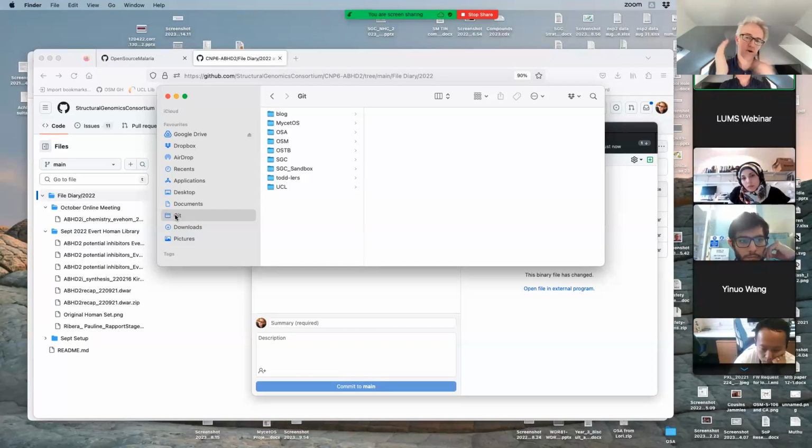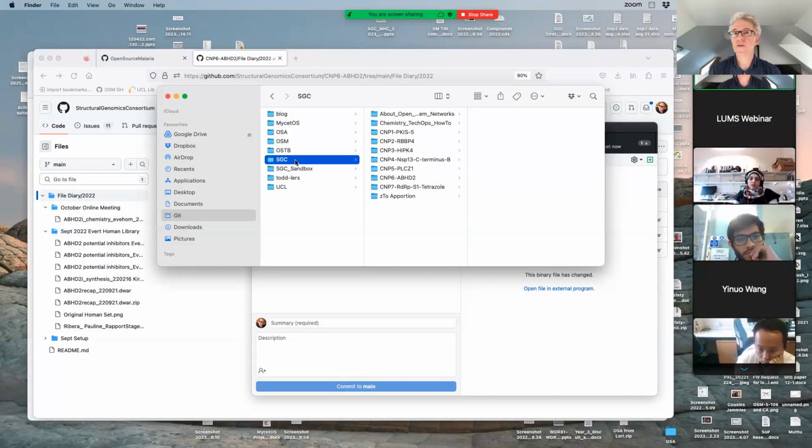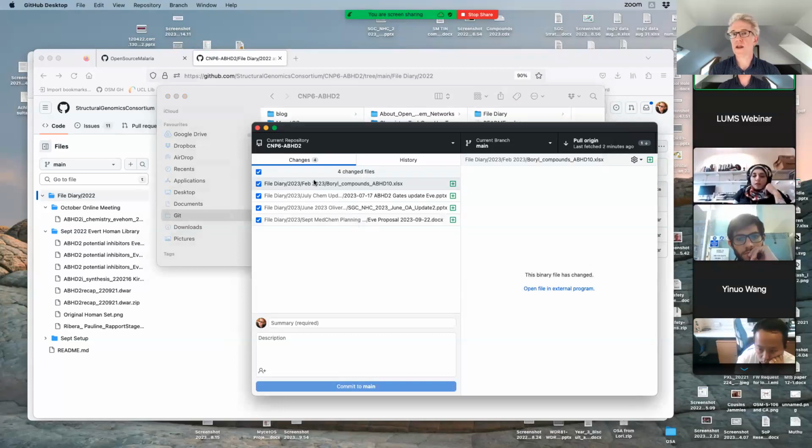You have to specify where that is. You have to put it on your local drive. If you try and put this Git folder on something like Google Drive or Dropbox, something which is already synced, it complains, I think. So it's meant to be on your local computer. It's quite nice though, because it means everything's backed up, right? So you don't lose anything. I've got different folders here for the different organizations, and there's my SGC one, and there's my ABHD2 one, and this pretty much matches what's online. But GitHub tells me that I've added a few things to my computer that are not yet online.